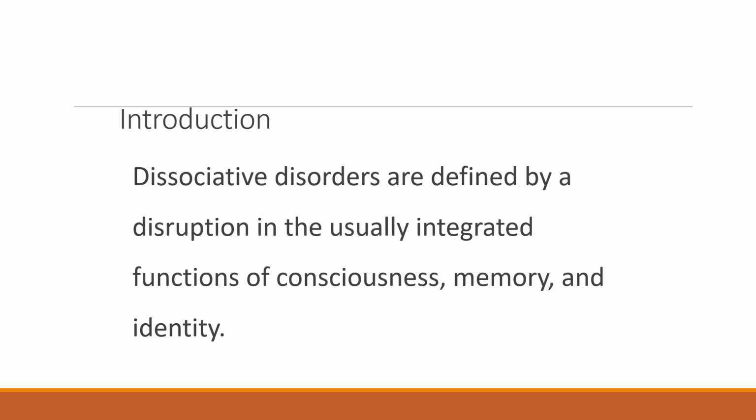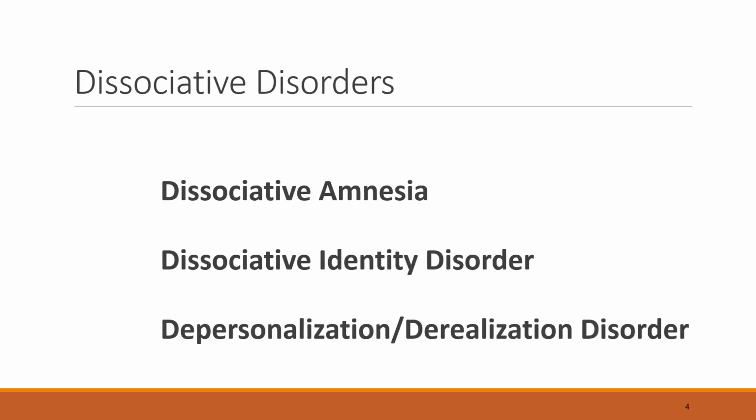All right, so dissociative disorders are kind of an exaggeration of our normal processes. A lot of us, well, everyone daydreams, at least in my class, and that's a normal process. But when you dissociate, it's much more extreme. So we have our three main dissociative disorders: dissociative amnesia, dissociative identity disorder, and depersonalization derealization disorder.